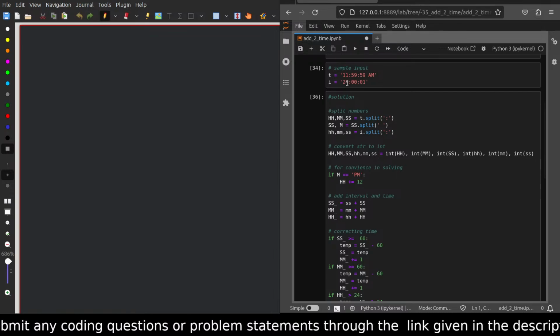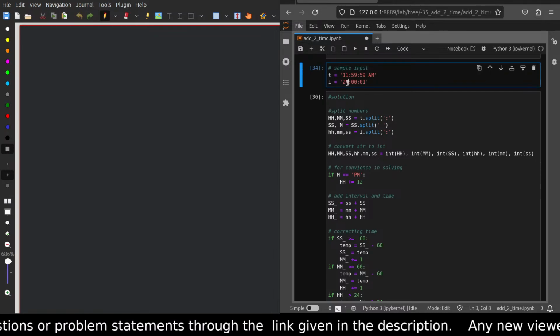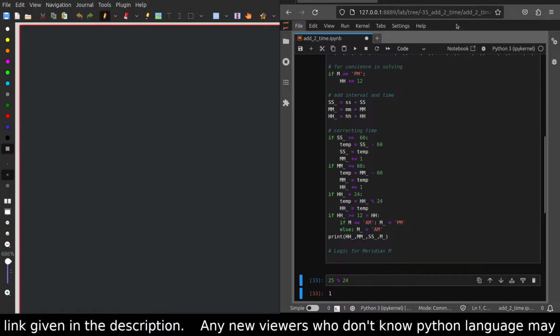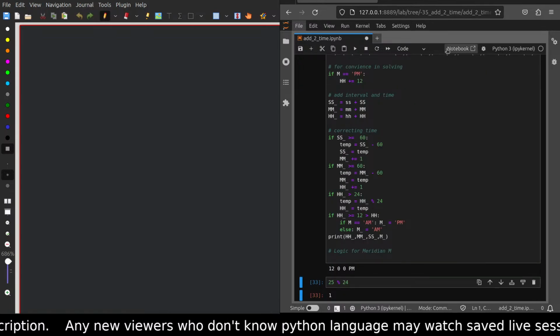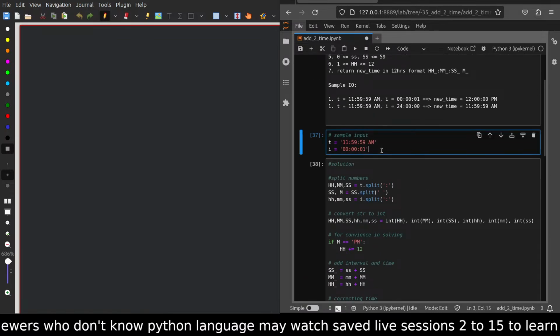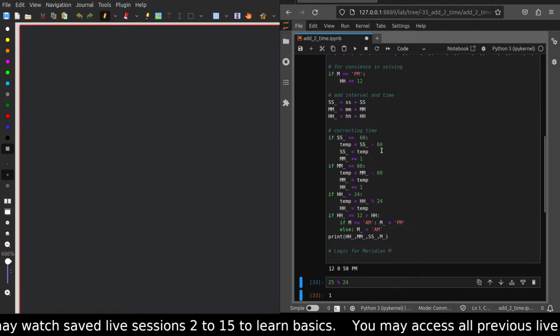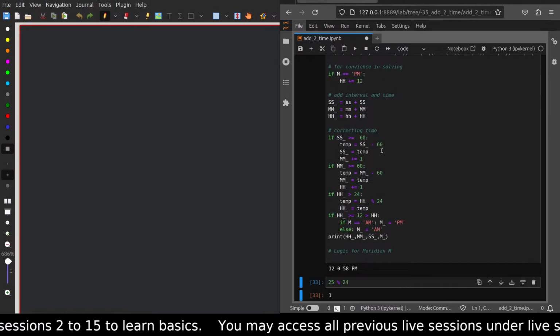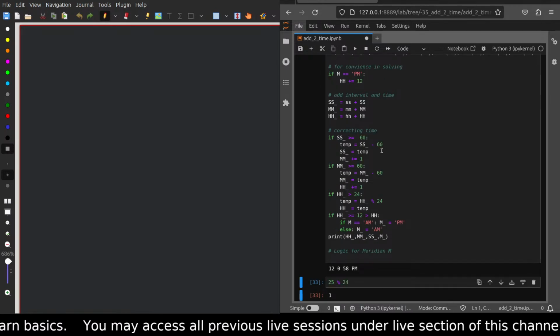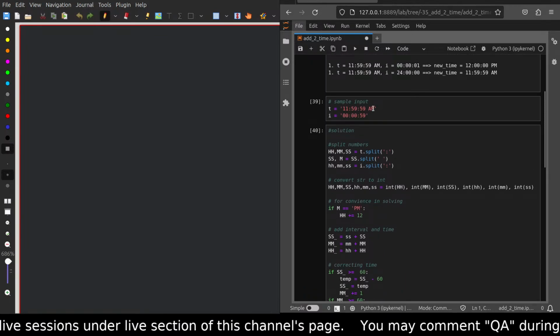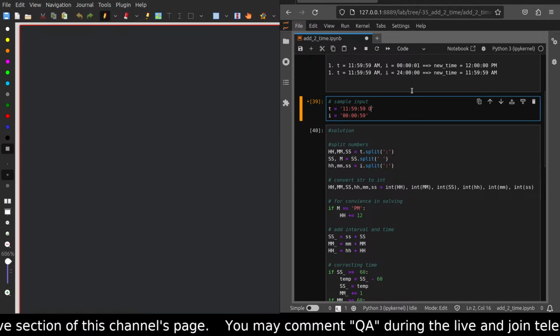Let's check this for other input for initial 0, 0. Okay, 59 hours. Fine. 12, 58, 12 hours, 0 minutes, 8 p.m. Fine. What is the file doing? PM over there.